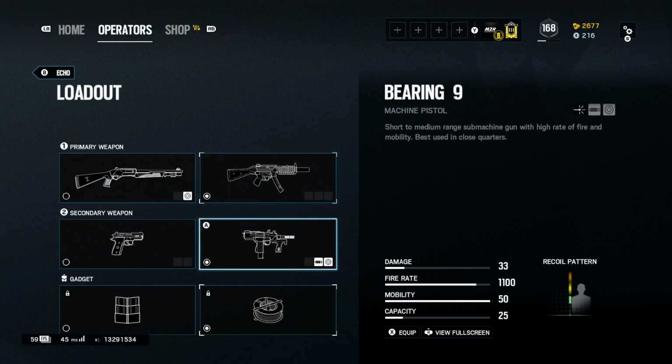Now its secondary, which I use, is the Bearing 9. With also Habana having that gun, which I did cover in my last video, it's got a fire rate of 1100. Again, it's got damage of 33. So really, it is a better gun than the primary. Its capacity is 25, and that's its problem. If it had a bit more capacity, then it would be a very OP gun, but also the recoil is very high.